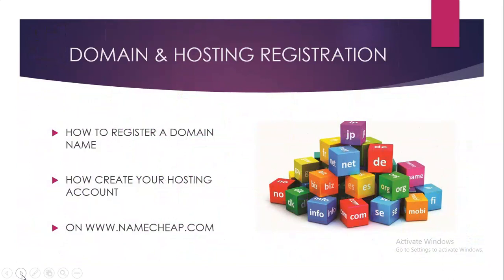So, domain and hosting registration. You will know how to register a domain name and how to create your hosting account on Namecheap.com. You can look at this image. You can see the different domain names that you can register: .net, .org, .com, .biz, .gov. I show you the top 5, but these are other ones that some people do register, maybe for their particular business and all that. So let's move.